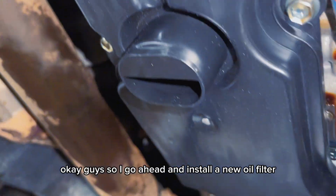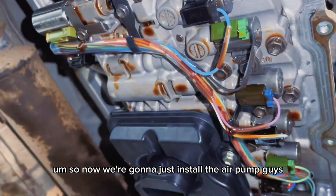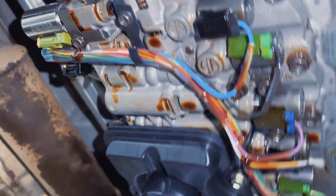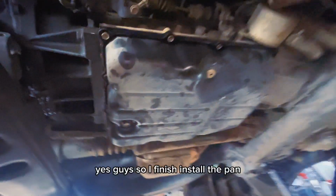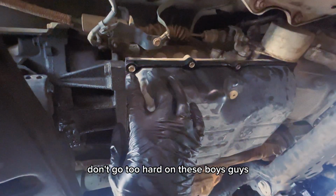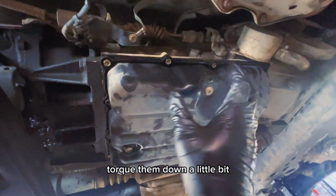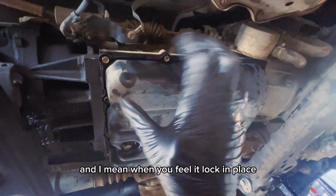Okay guys, so I go ahead and install a new oil filter, as you guys can see. So now we're gonna just install the oil pan, guys. Yes guys, so I finished installing the pan. Don't go too hard on these bolts, guys. You don't want to bust them. Just torque them down a little bit, you know what I mean? When you feel it lock in place, just leave that.